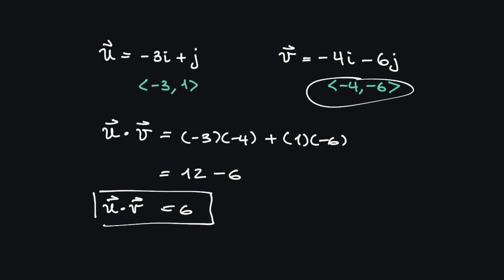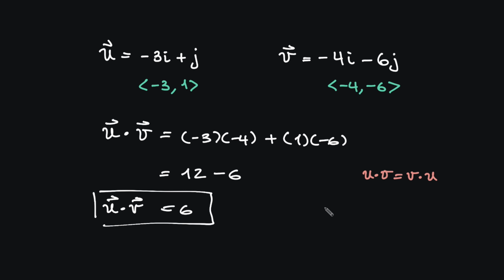Do you need to rewrite this in component form? No, you don't. Remember that you have the numbers right there, so you just use them. I just wanted to do it in this video so you can see and remember how to do it. The dot product has all the properties that you know from multiplication. That means that the dot product of u and v is going to be exactly the same as v dot u.